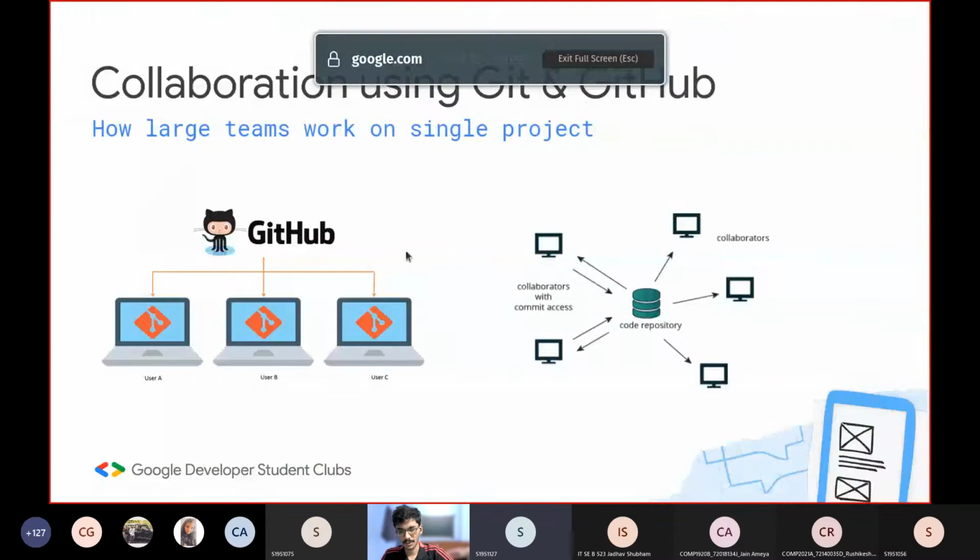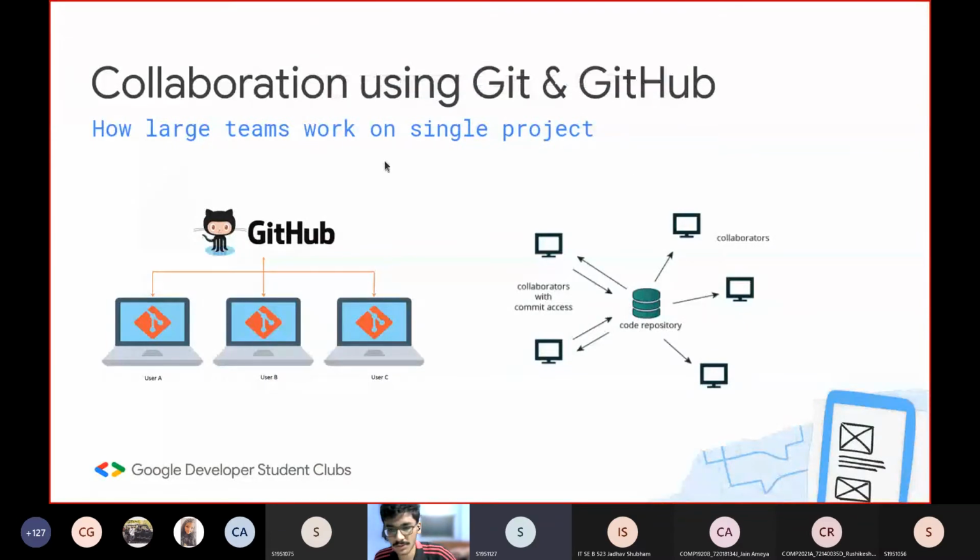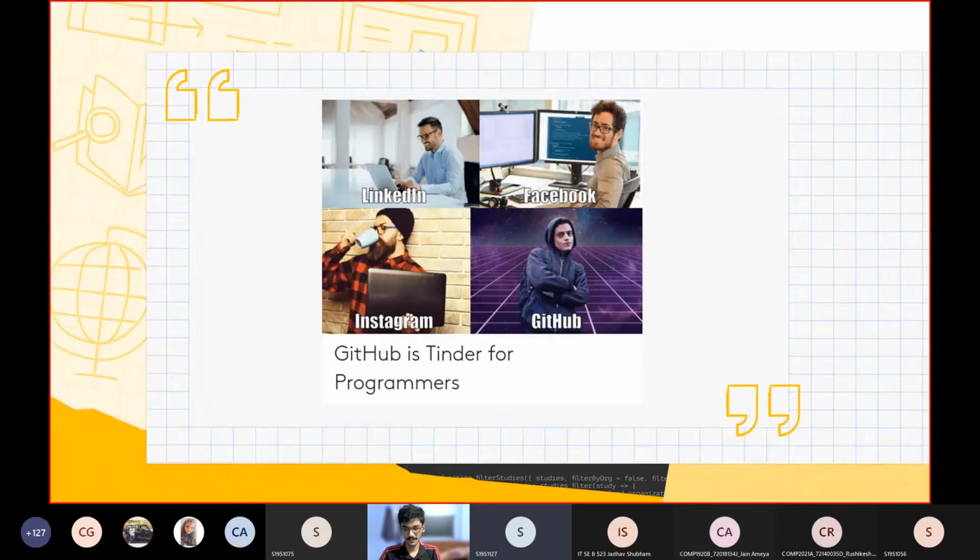Now we already talked about how GitHub is going to help us in collaborative work. Say we have three users working on a certain code. We can't go and share the code in a WhatsApp chat and then get the changes back. We use GitHub. We upload our code on GitHub, and then everyone goes ahead and works on it. This is the main idea behind it.